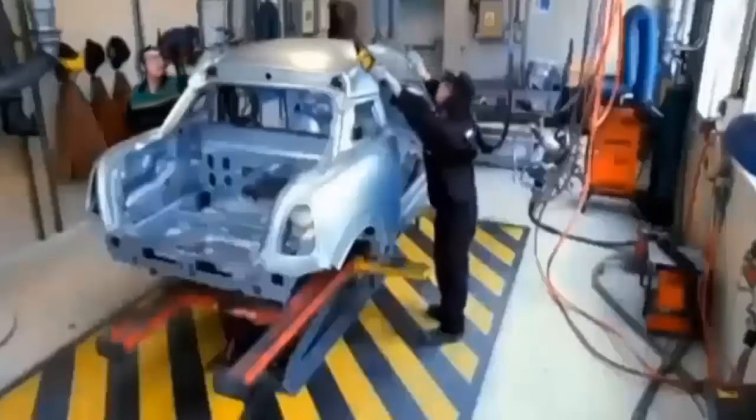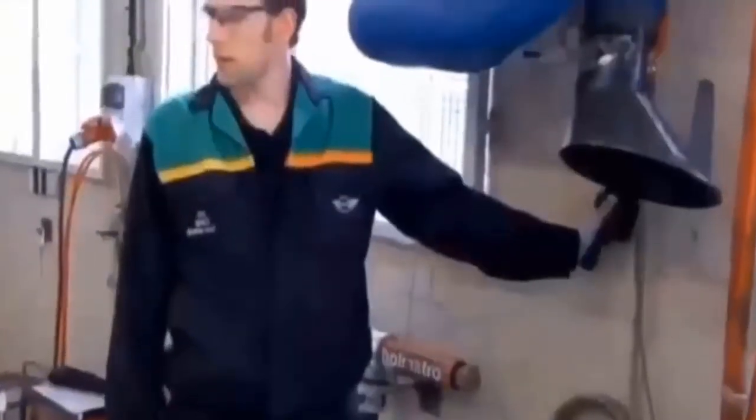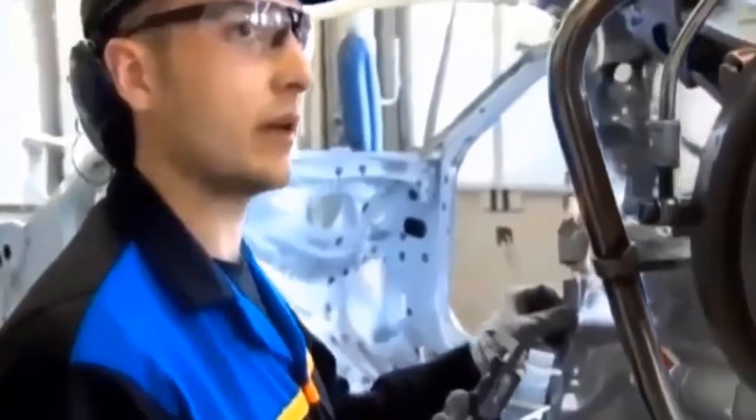During production, randomly spot-checked Coupés are pulled off the line and sent to the dreaded destruction test. On the Coupe, we're checking the weld integrity by opening up the panels with hydraulic tools. The destruction team literally take the selected cars apart to assess the strength and quality of their frames. A weld slug measuring 6.85 millimetres confirms the weld is well within spec, which is good. This dismantled Coupe will then be recycled to start its journey again.